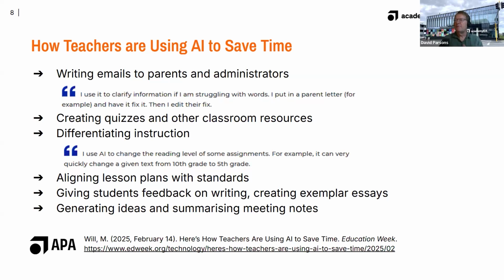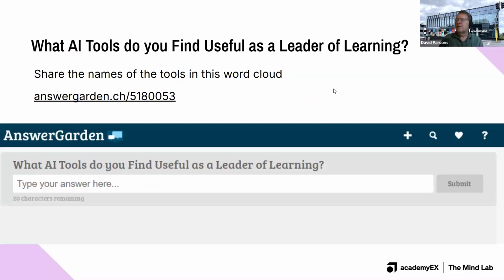So I'm sure you're all very familiar with these fairly standard practices as the way that AI is currently being used in this managing efficiency space, as opposed perhaps to a pedagogy space in many of these examples. I'd just like to ask you now, those of you who are here, what AI tools you find useful as a leader of learning.